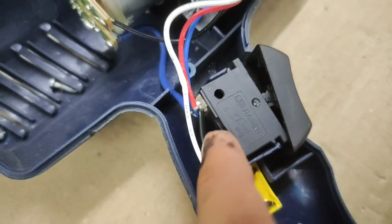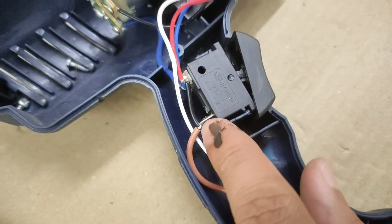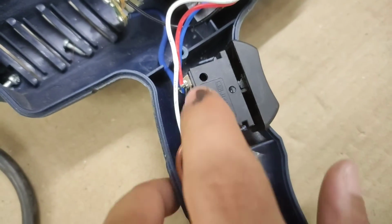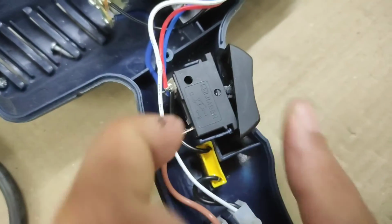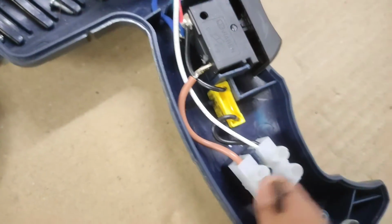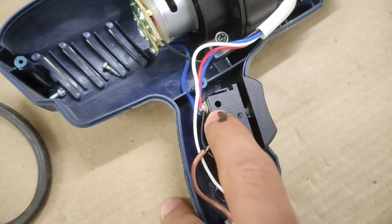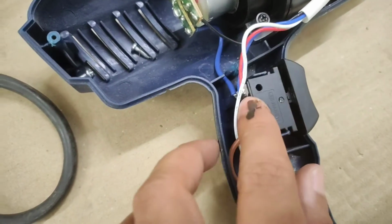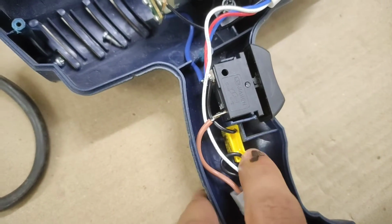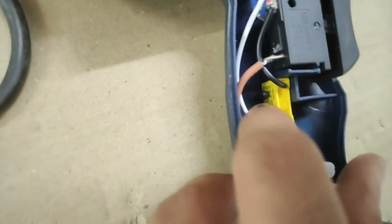So if the switch is in position number 1, which is for the low temperature mode, the mains gets connected to the red colored wire, which is on the top position. Alright, so in the first mode, the mains gets connected to the top one, which then goes to the first set of coil. And when the switch is in position 2, it goes to the bottom blue colored wire, which then goes to the secondary set of coil, which is used for the higher temperature mode. Alright, so in total this has around 3 sets of coil, which again I will explain when it comes to the schematic side of things.